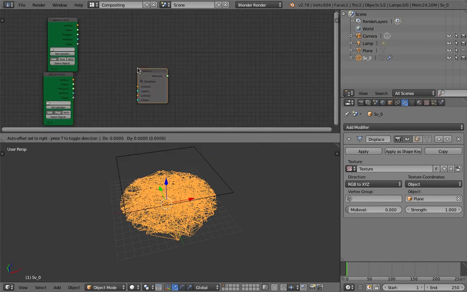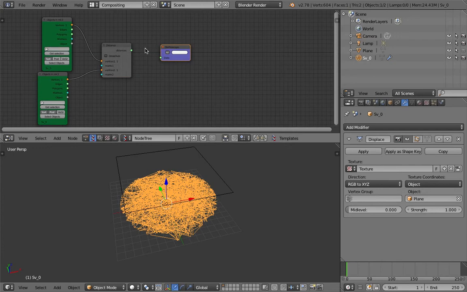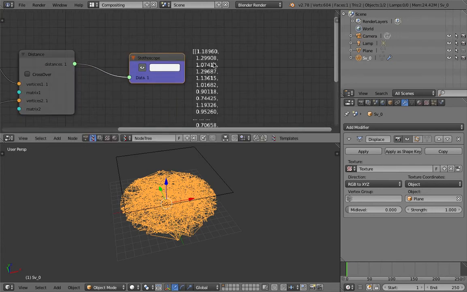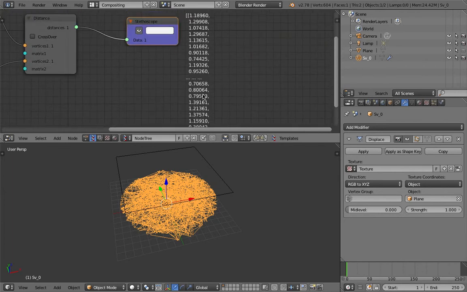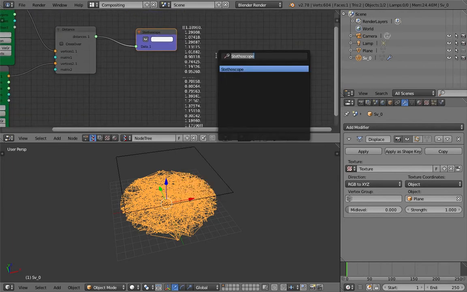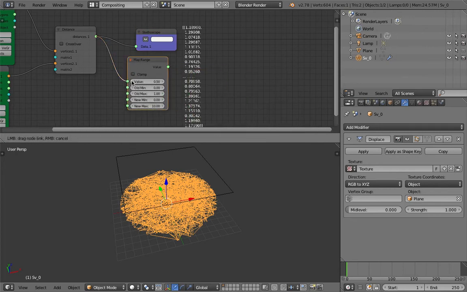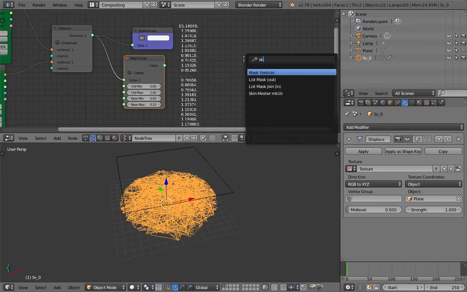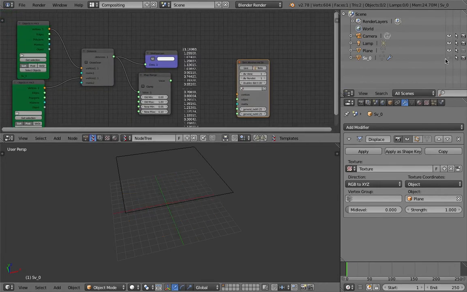Now we measure the distance between that and this, and with the distance, let's use the stethoscope and check the value. 1.1, 1.2. We're gonna use a remapping. Plug that in, 0 to 1, and then maybe turn it into 0.05 to 0.1. The output's gonna be our skin measure. That's actually the whole plan right there.